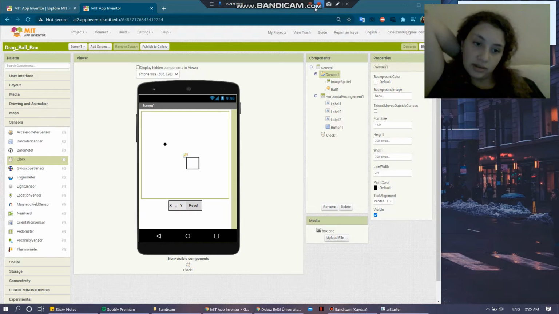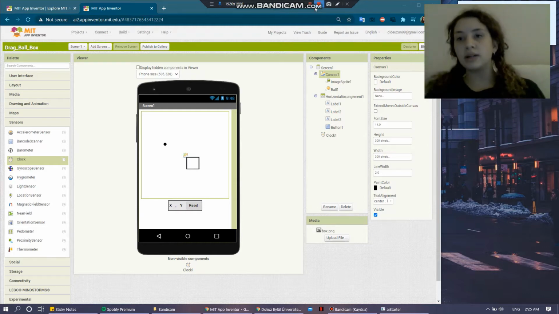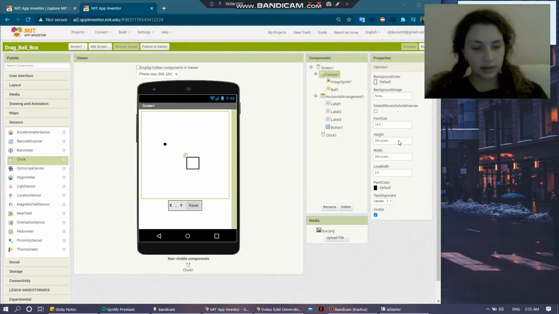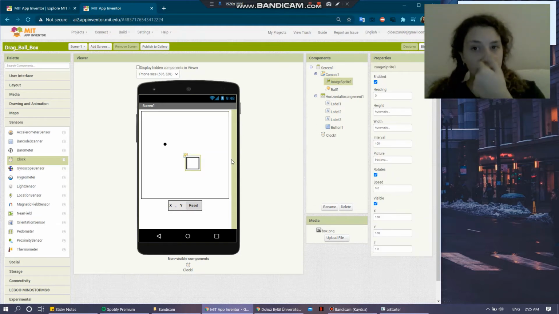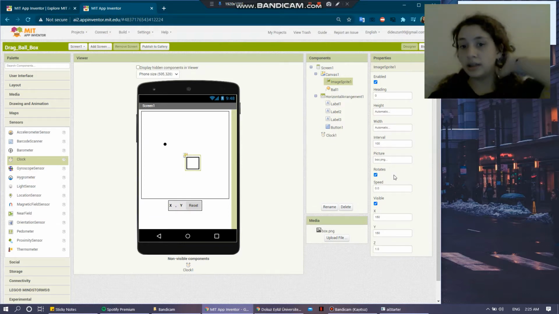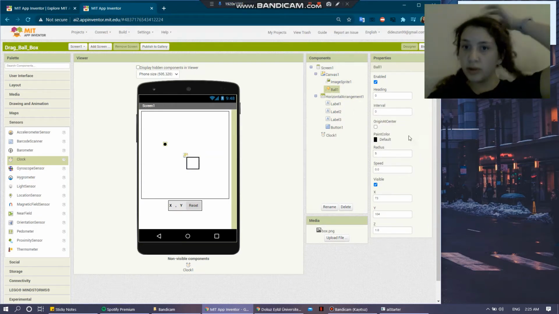Hello, this is the drag the ball into the box app. I already developed the designer part, but let me tell you what I did. I add canvas and I changed the height and width to 300 pixels. I add image, and I changed the image picture to the box, and I add a ball.